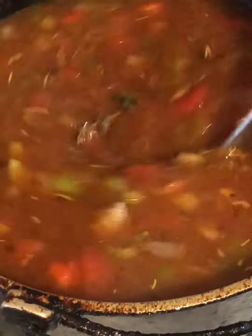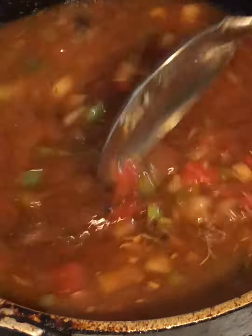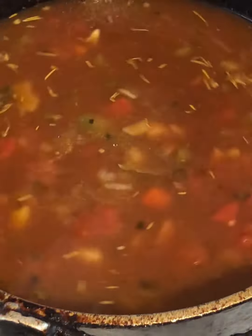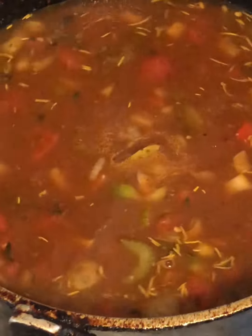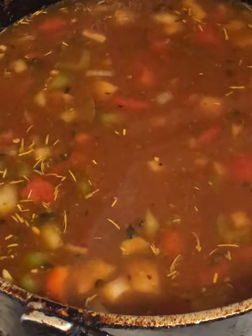Now, y'all didn't see me add no salt because that beef stew packet got seasoning in it. I'ma season to taste at the end, okay? We added black pepper to our meat, onion powder, and garlic powder, so we're gonna let this go from there, okay? Y'all stay tuned on Season With Love.